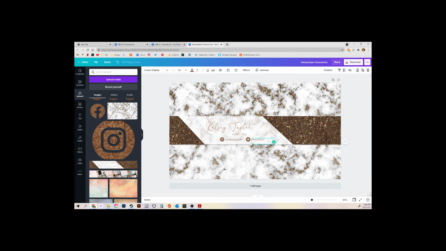You can add in more information. Just be aware you don't want it to go past this area, which for obvious reasons, like it'll interfere here. It just won't display correctly. But you can add another icon and just tighten these up. You can move pretty much all of these elements around.